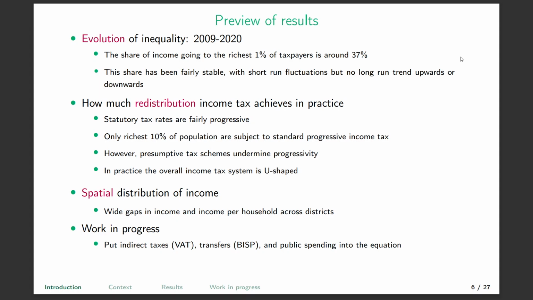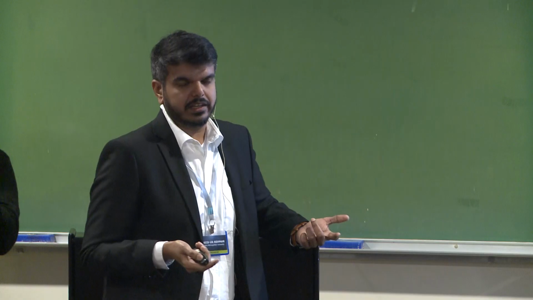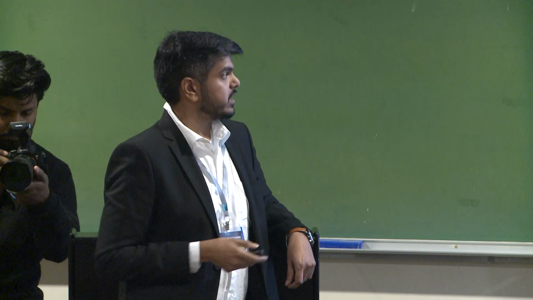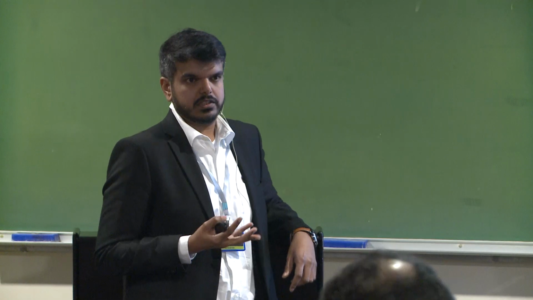There's some signs that there might be a negative trend of decreasing inequality, but as you'll see, it's not very pronounced. In terms of redistribution, we start off in income tax with a fairly progressive tax system where tax rates increase with income. And we have large exemption thresholds, so only the richest 10% of the population fall into the category where they actually have to pay income tax. So at first glance, the income tax system comes across as very progressive. However, when we incorporate presumptive taxes, of which for some we have data, we see that the relationship completely flips. And in fact, it becomes U-shaped, where the highest effective tax rates are being paid by either the lowest income percentiles or the highest income percentiles.